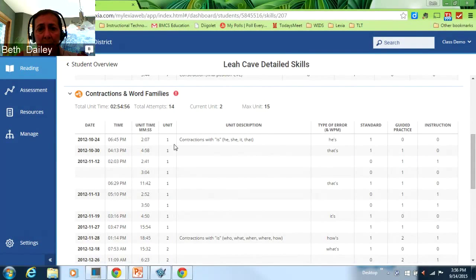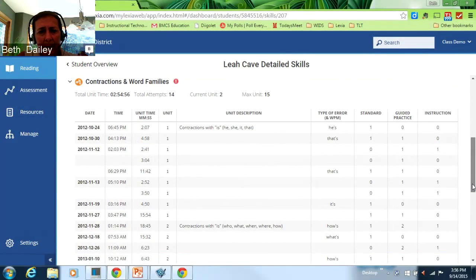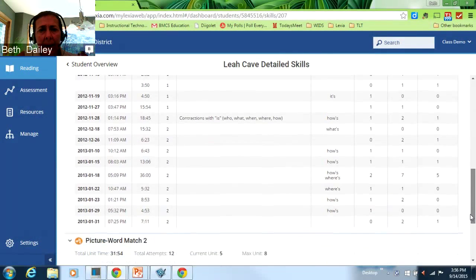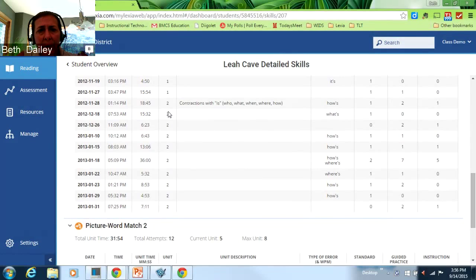So she worked on Unit 1 for a pretty long time, and may have been flagged for direct instruction here because she was in this instruction area 3 times, but she must have gotten help and moved on. And Unit 2 she was working on, and that's where she's at now, and this is why she's struggling.